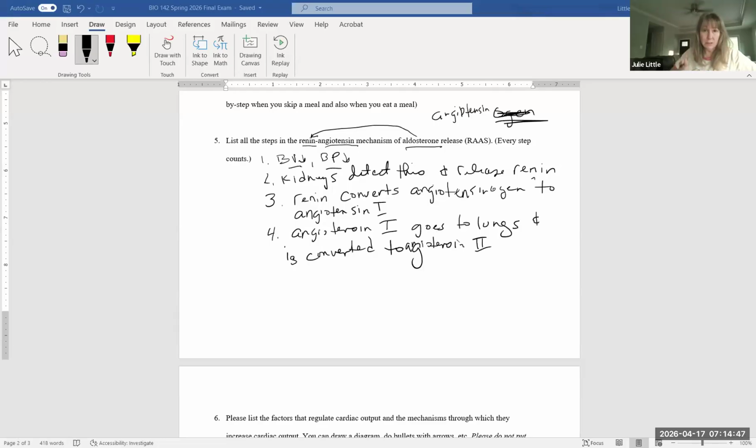Okay, so angiotensin 2 is something very important that you're going to need to know because it has some consequences throughout the body. First of all, we know that it's a negative feedback system, and we're starting up here with blood volume and blood pressure dropping. It's angiotensin 2 that's going to trigger the increase in blood volume and blood pressure, and it does it through a variety of ways.